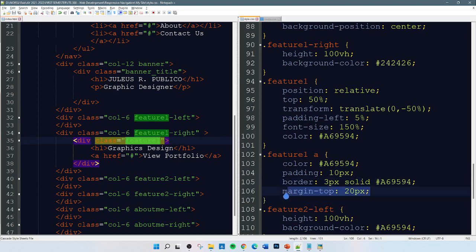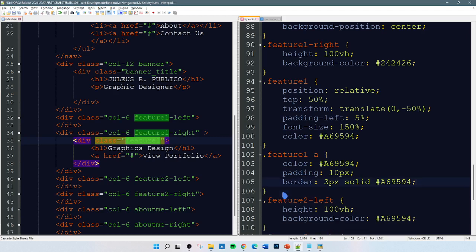So, if all things fail, if the margin doesn't work, there is another hack or another tip that makes it a lot easier. It's not proper, but it makes designing easier. So let's go back to our HTML and notice that we have here the H1 and then we set the A or the link right away.